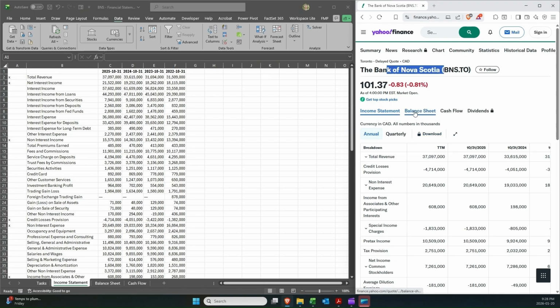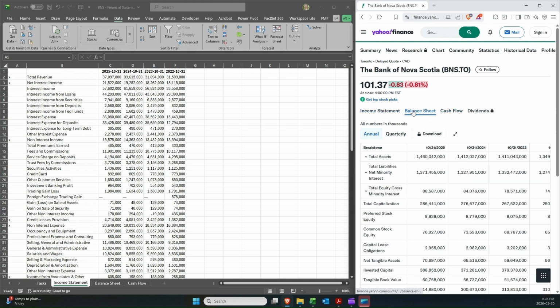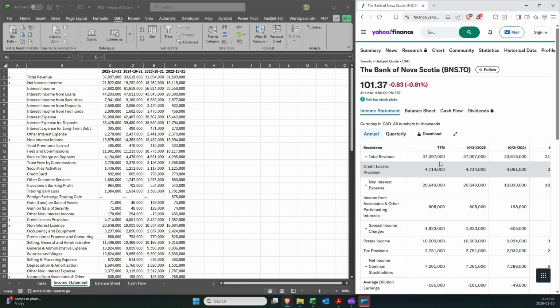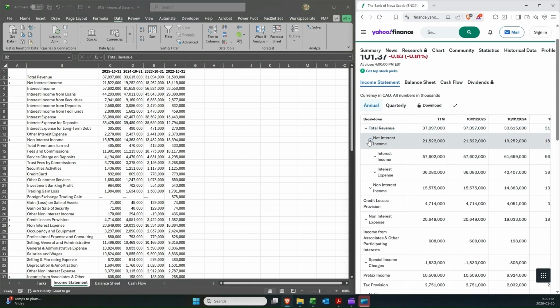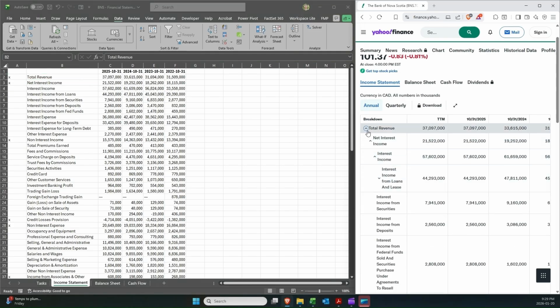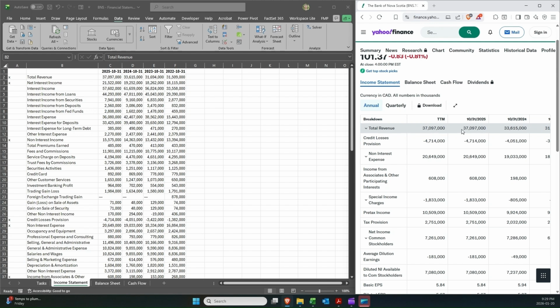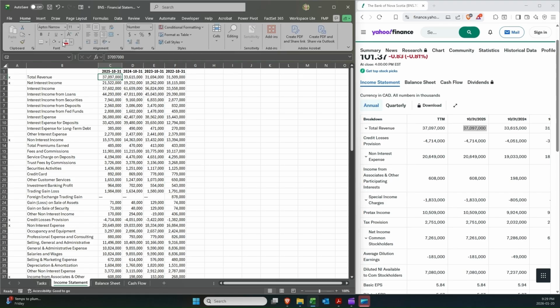And they have here income statement, balance sheet, cash flow. And I've got the annual selection option. And you can see here that we'll start with the income statement, that they have quite detailed line item financial statement information available on Yahoo Finance. And all I've done is I've basically copied and pasted the data from Yahoo Finance into Microsoft Excel. But when I do that, it includes a tremendous amount of detail where at the top you can see is our total revenue, which is this 37 million, which is the same 37 million that you will see in my spreadsheet.